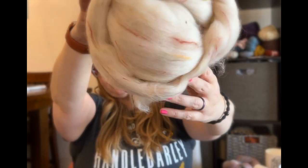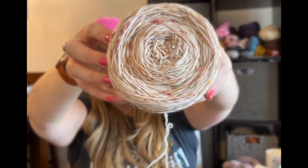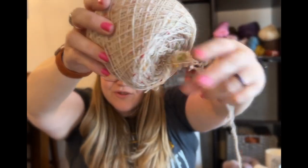Oh, I did want to talk about my horrific experience spinning. I shouldn't say spinning, I should say plying merino. So I shared before that I have this bump of merino that I got at Cece's, and it's this beautiful tweedy merino that is called Seashell, and it's so pretty. And I spun that up into this light single, which the single looks pretty good, I think. Except, look, there's a huge knot. So I took this off the bobbin because I wanted to ply it from a center pull ball. And that was a mistake, apparently, because I made it this far.